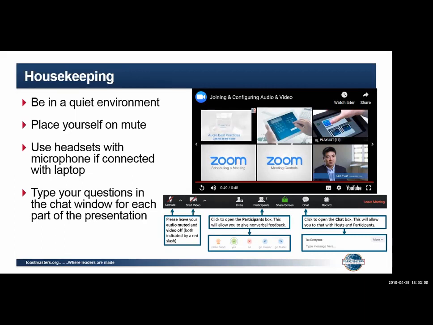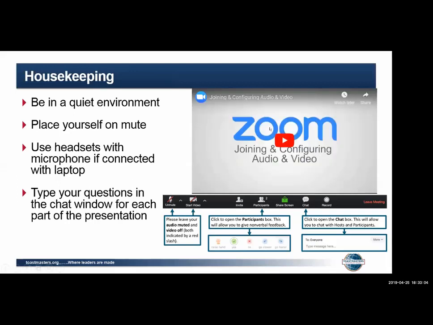Okay, I'll just pause briefly. Does anybody have any questions about using the Zoom and navigating? If you do need to find your group chat window, if you drag your mouse down to the bottom of the screen, there'll be an icon that will bring up that chat window for you.